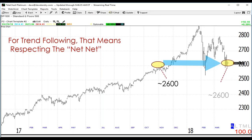Like right now, if you're a trend follower, and yes, it's been going down lately, but if you back the chart out a little bit, as I said last week, and I adjusted this a little bit because we were a little higher last week, but this week we're around 2,600, and you go back to last November, and we were around 2,600. That's the net-net thing. One of the easiest things in trading to do: where's the market now? Where was the market a week ago, a month ago, 2 months ago, 3 months ago, and so on and so forth? So as a trend follower, there's not a whole lot to do right now.